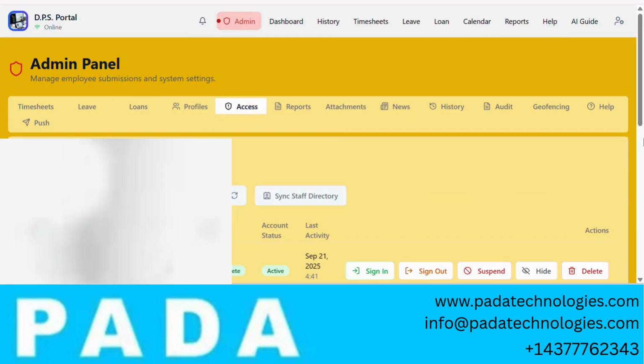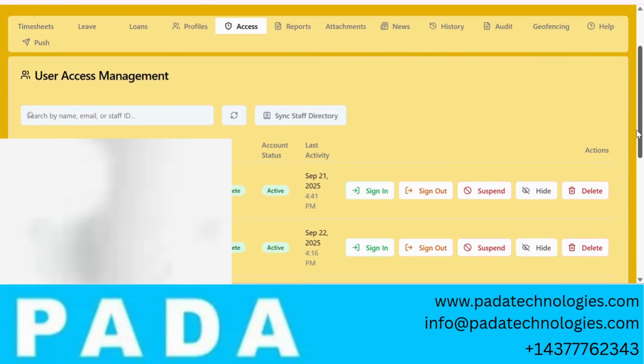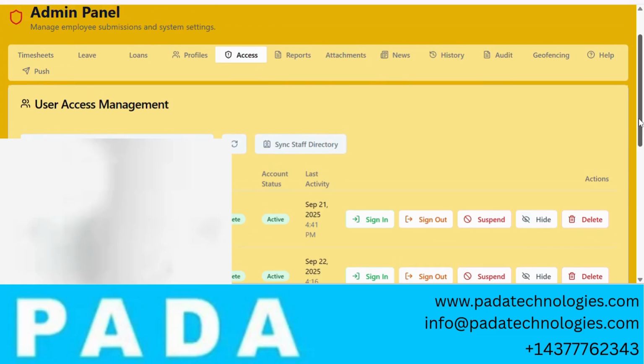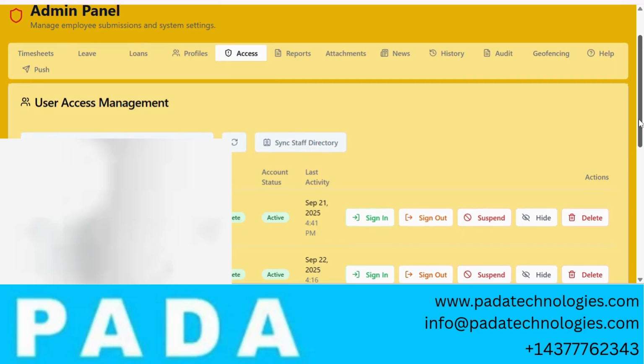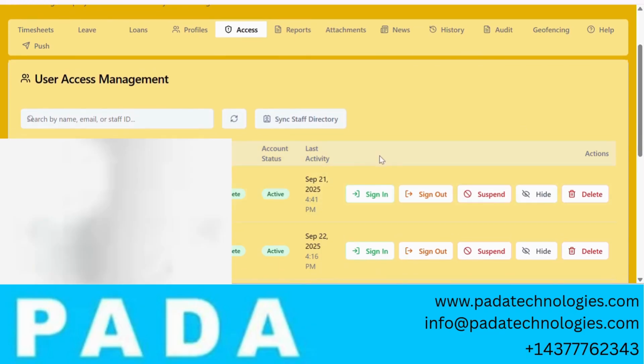And then we have the access tab. This particular tab is for admins to, for some reason a staff member may not come with their cell phone, or it is spoiled, or there's low battery, or there's no connectivity, or whatsoever. So in the event of eventuality, admins can manually sign in staff members and also sign them out at the end of the day. And then if somebody is not performing up to expectation, or has done something contradictory to the policies, the person can just be suspended or hidden.